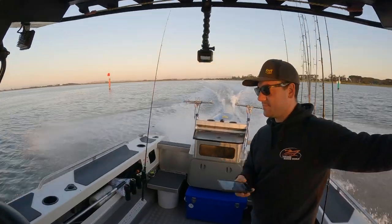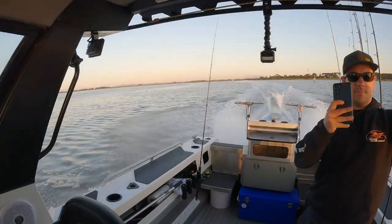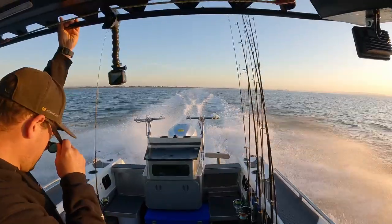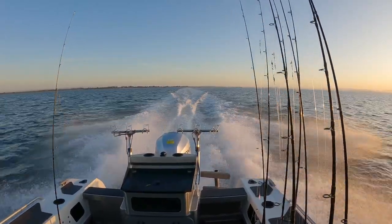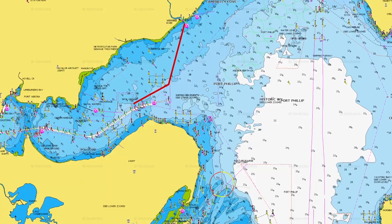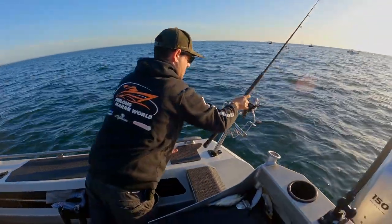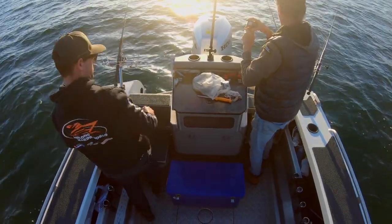Today's mission was to try snapper at Portarlington Old Channel. The weather was just magnificent and we got there pretty quick. We set up, but nothing. Lots of red slimy grass all over our baits. So that was the sign for me to move.